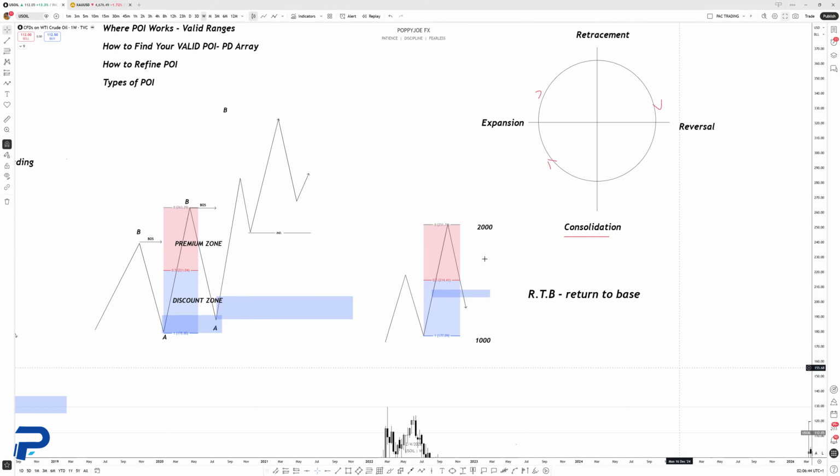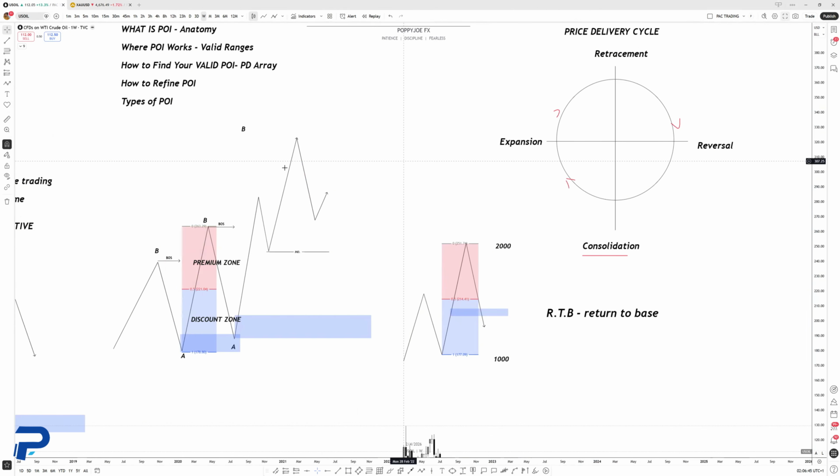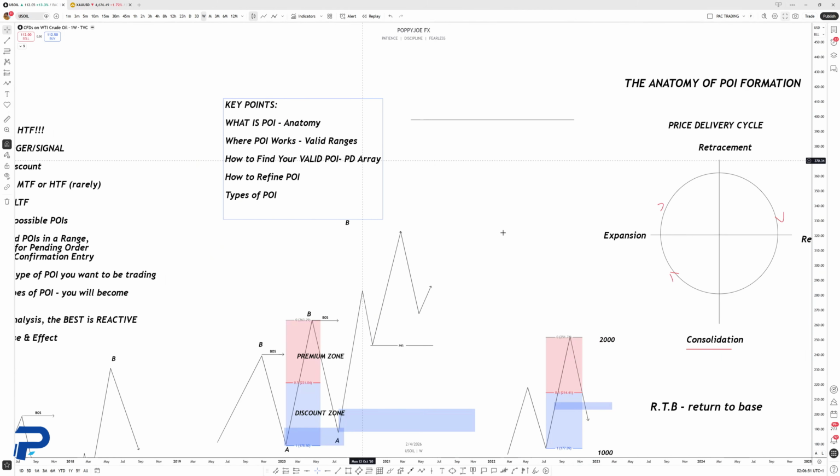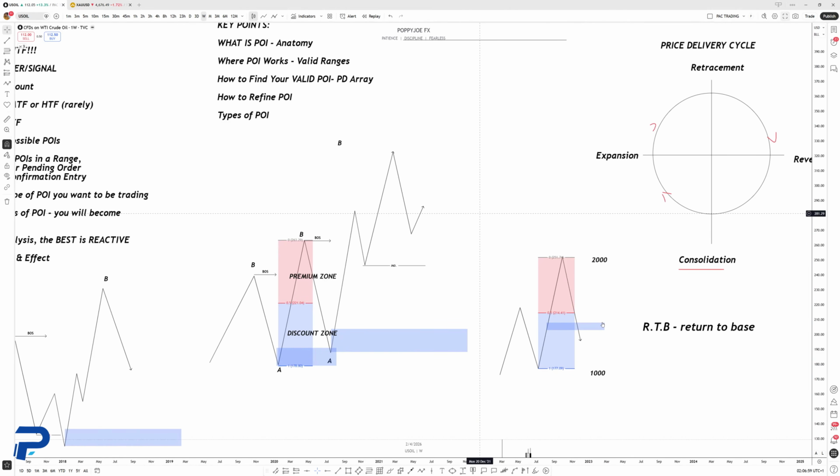But that's still not all. I think I've been able to explain how you can find value POIs using PD arrays. PD array is one crazy thing that I'll say ICT taught us, and it makes a lot of sense. It's about how you select your POIs as price goes down into your discount. If price is coming from premium level into discount level, what are the choices of POI you must look out for? PD array is very good knowledge, but I have some beef with it, let me be clear about it. Some traders misuse it by trading it as a pattern.